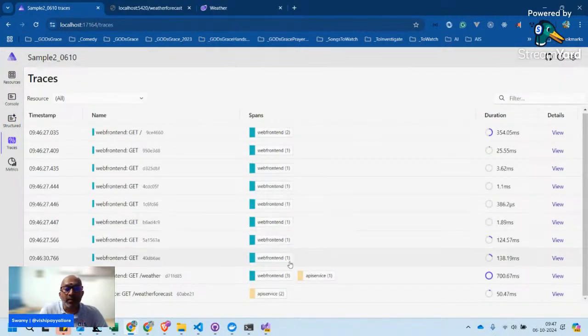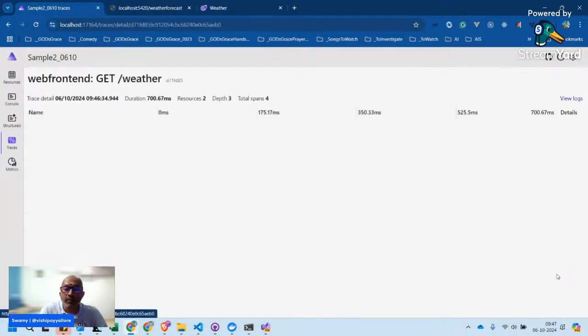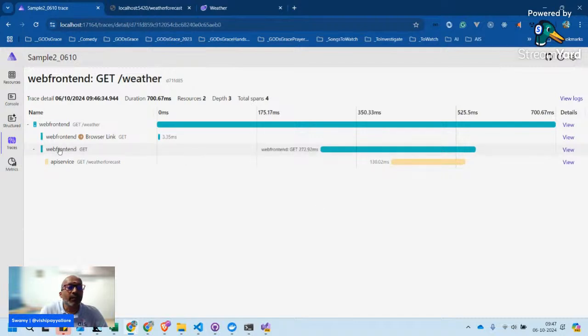Here you got it. See that we made two calls. If I click on this, it went to the front end, and here is get weather on the front end. But from the front end, it called the weather forecast.